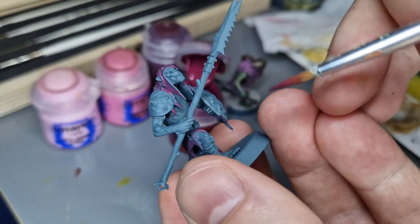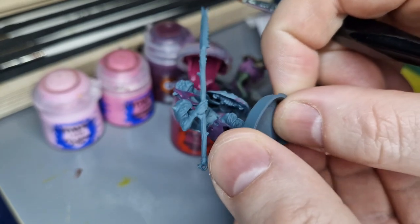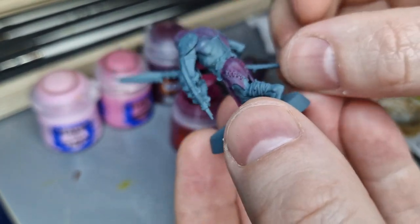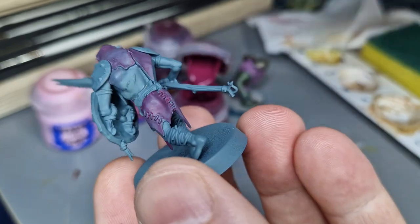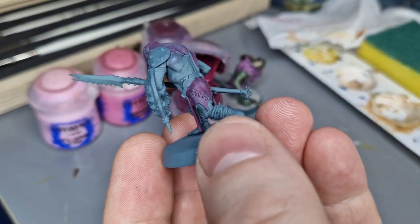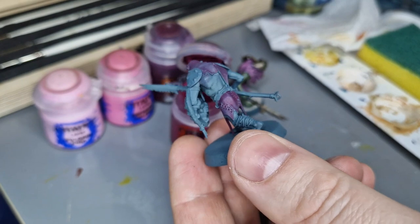When I'm painting parts of the model that might be in shade or shadow, I don't water down as much — that helps to gain a certain amount of darkness and drabness in key places. Now I've got to get underneath things, into recesses, into the shade and shadow. I've also got fine details up here, so I'm just going to wash off this brush and move to a slightly finer brush for this next part.